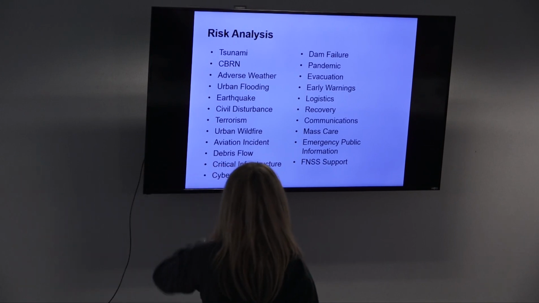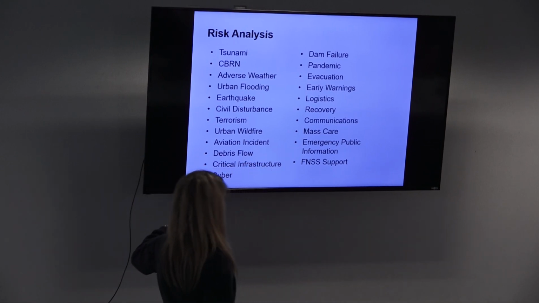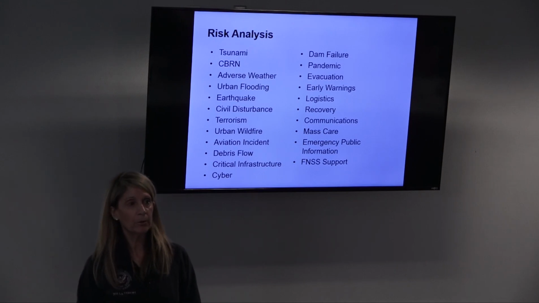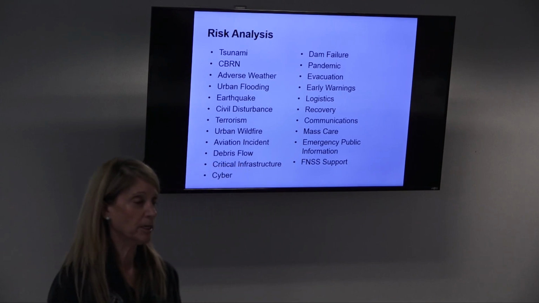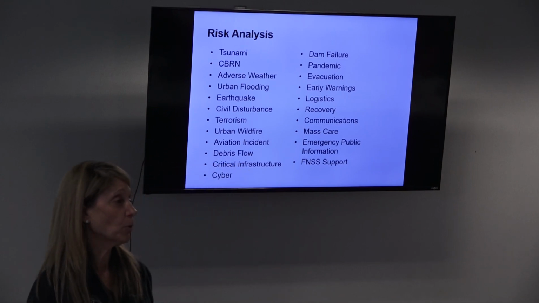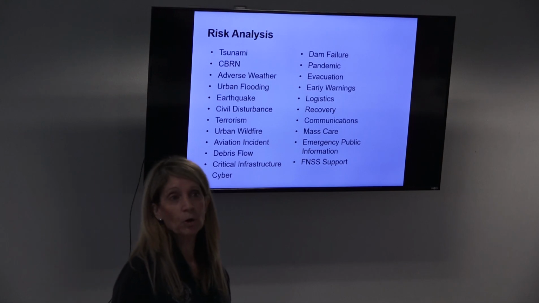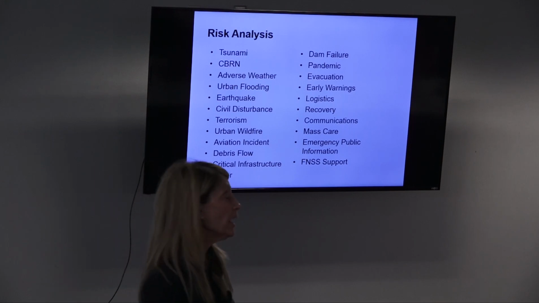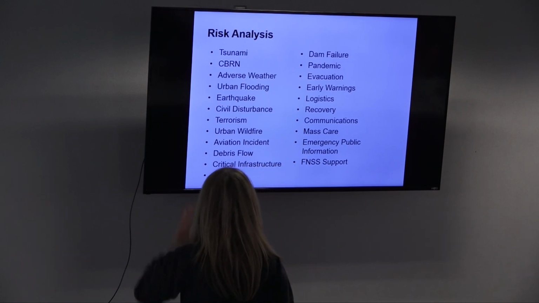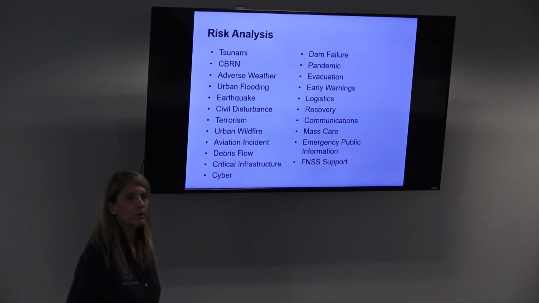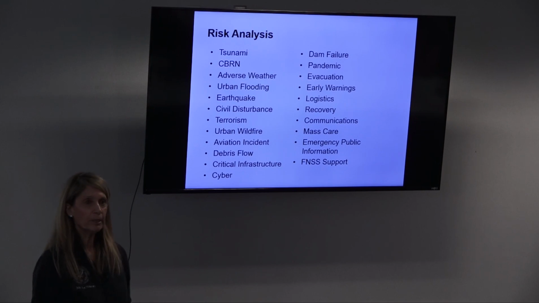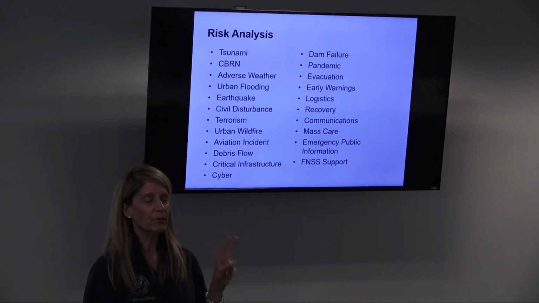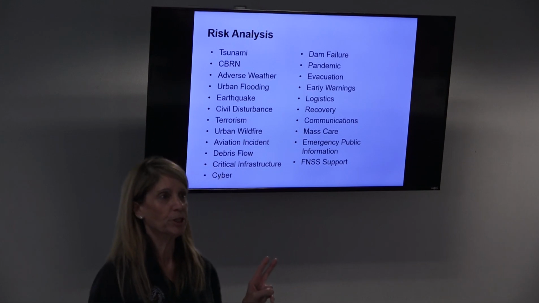So when we talk about plans, we're always looking at that risk analysis. For the annex that we're working on, you don't have to do that risk analysis, and I'm going to tell you how we've dealt with that. You don't have to go into depth, but you should have a local hazard mitigation plan, and we reference it. It's really done a good job of looking at all these possible threats and placing them on a strategic plan of what our top threats are and how we're going to move forward. These are the two plans that should have a full description of the risks that your jurisdiction faces.